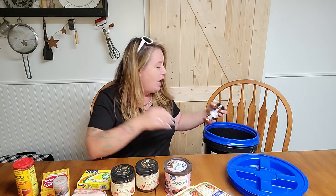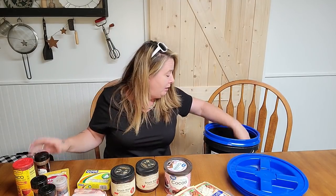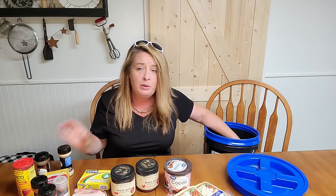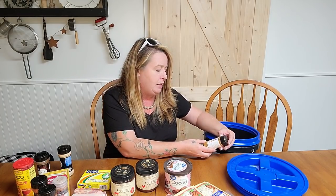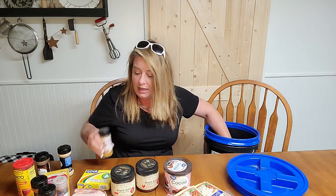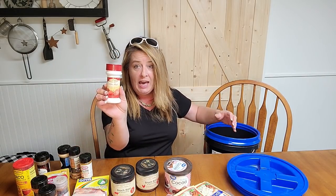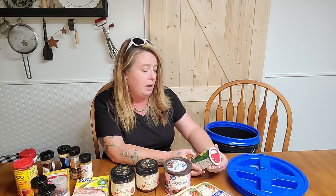I've got some seafood seasoning from Red Lobster. Then there are the basics: paprika — we cook with that a lot — chili powder, more chili powder, garlic powder, onion, garlic salt, pepper. All those basic things, plus the things you specifically like. We like heat, so we usually have quite a bit of hot pepper seasoning around. And here's some Cajun-style all-purpose seasoning and some steakhouse seasoning.